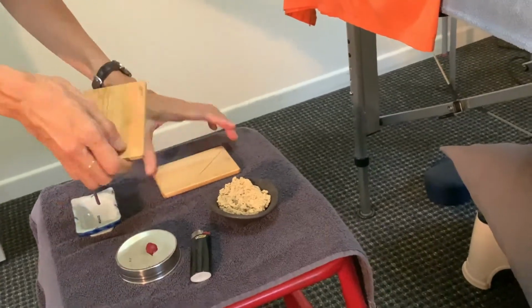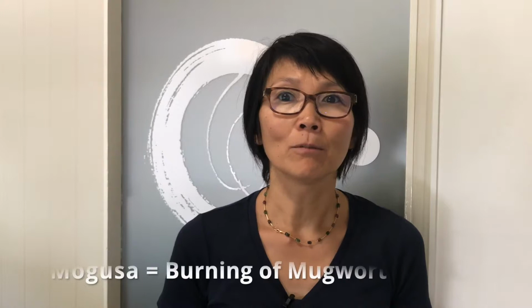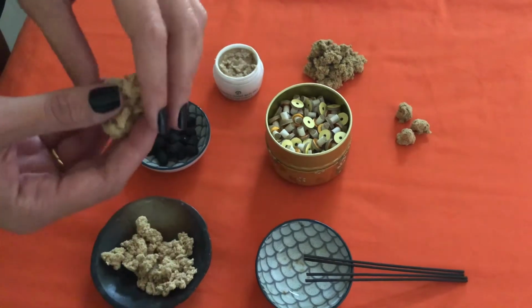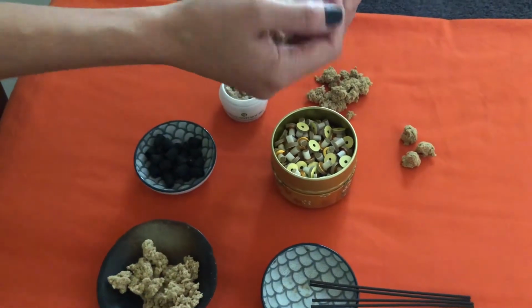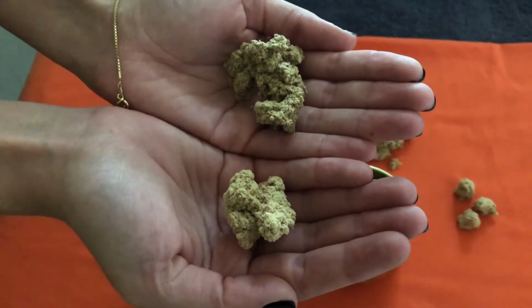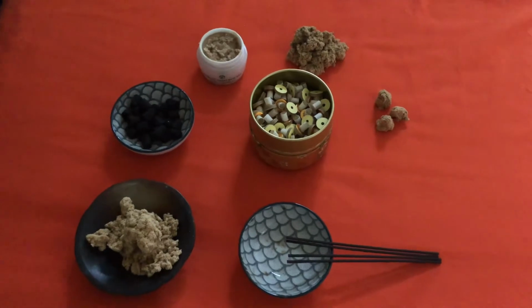First of all, the word moxibustion derives from the Japanese word mugusa, which means burning of mugwort. It is a traditional Oriental medical technique that involves the burning of mugwort, a particular tinder of dried herbs, on or near the skin to facilitate healing. It has been used throughout Asia for more than 3,000 years and was first practiced in cold climates to generate warmth for the body and to reduce pain.